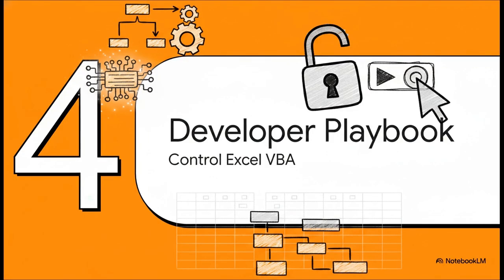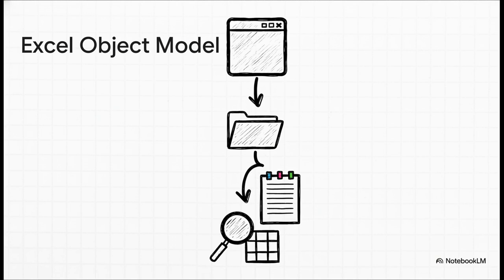Welcome to the Developer tab, where we actually control the hidden automation engine inside Excel. To be a workflow architect, you really have to understand the Excel object model. See, everything in Excel is an object, and it's built on a very strict hierarchy. At the top is the application itself.